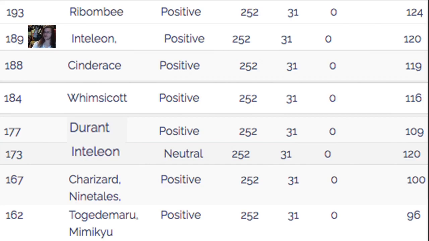Right under us, we have Cinderace at positive 252. It's at 188 to our 189, so we outspeed Cinderace every time, which is good. And we should just destroy Cinderace with Max Geyser or Snipe Shot. That's a lot of S's. Anyway, Cinderace isn't too big of a threat. And then we also have Whimsicott at 184. So if it's using Energy Ball or something into our Inteleon, we'll be able to outspeed. Obviously, with Prankster, it will still outspeed us with its priority status moves. I feel like I'm talking really fast today.